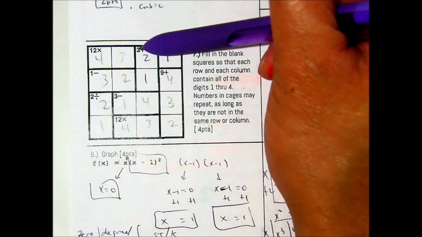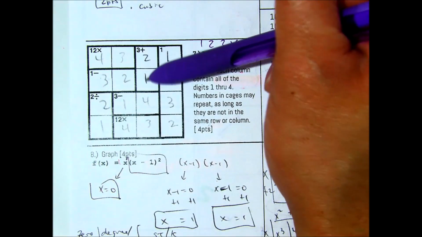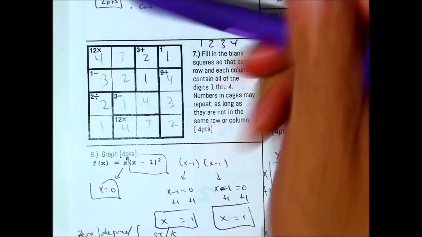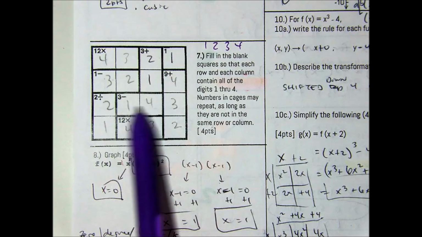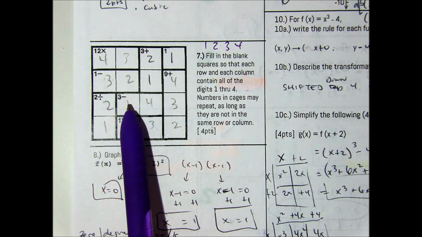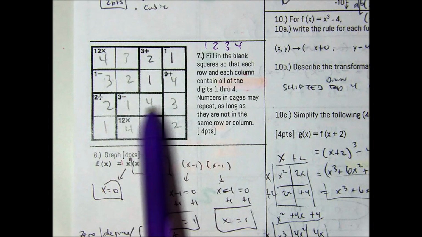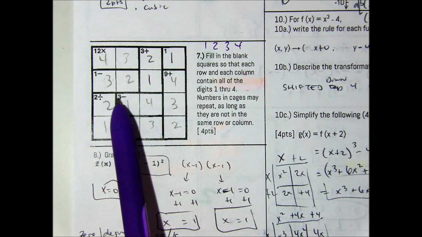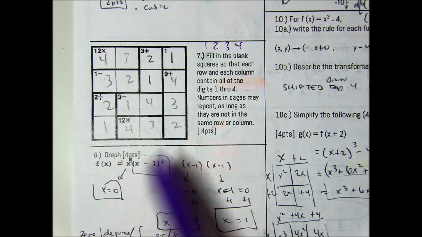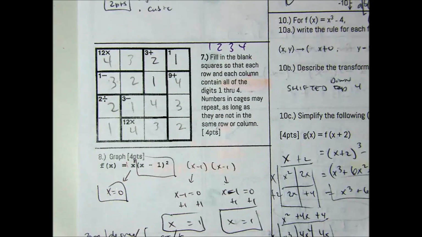In some ways, if you do 3 minus 2, you get 1. So 1 plus 2 equals 3. This says 2 numbers when you subtract them. Now, it does not mean 1 minus 4. It just means taking the biggest number minus the smaller number, you get 3. That's what it means. So if you got all of that correct, then you got 4 points. If you did it and you got it wrong, you get 1 point.